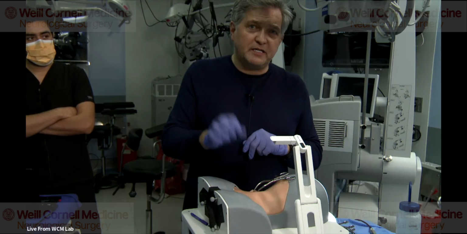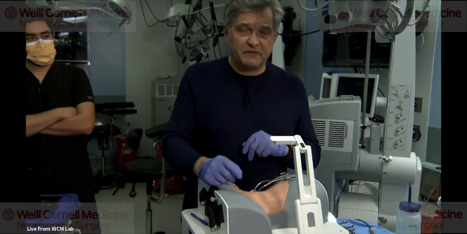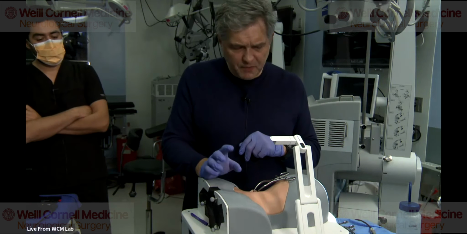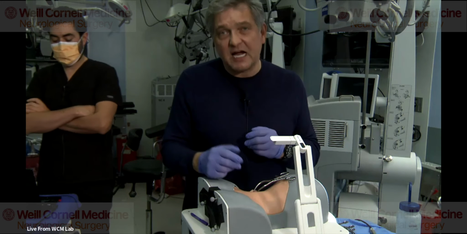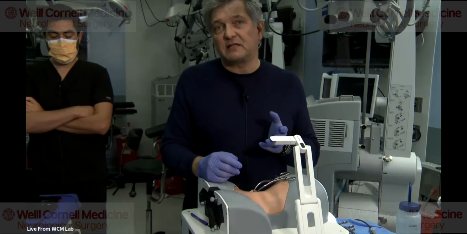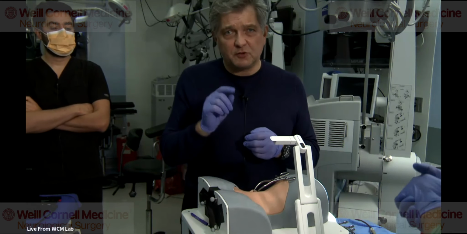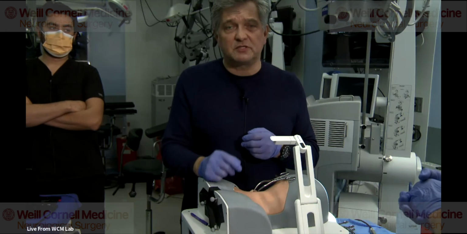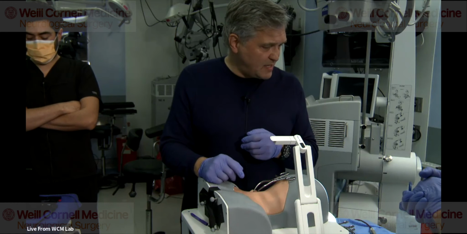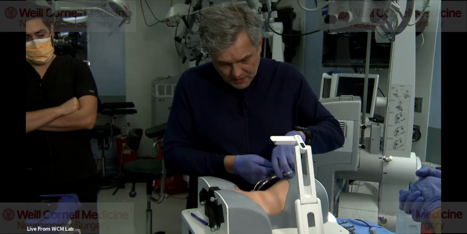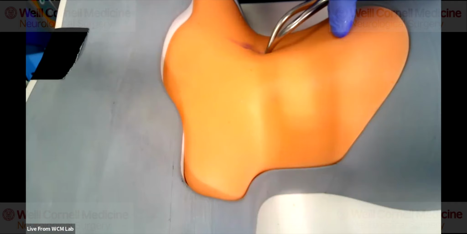When you encounter bleeding, use bipolar coagulation with a little bit of irrigation to take care of the bleeding. But in my opinion and experience now, that's really the least invasive and also the least bloody way of creating a trajectory down to the foramen. And then once I'm down there, so I dissect down through the muscle.